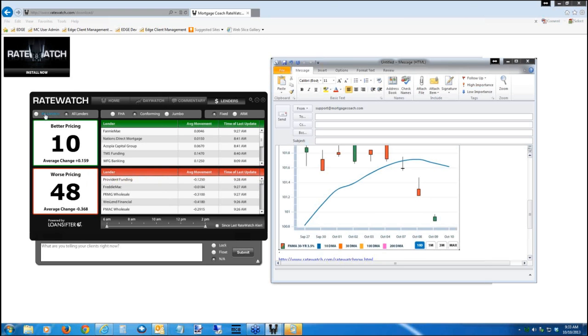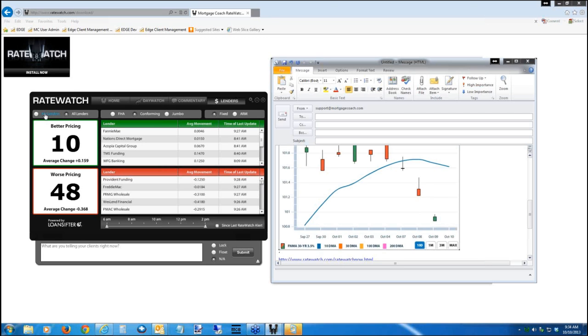Now, one thing I can tell you is that what you're looking to do with this piece is find out exactly how long it takes your lenders to reprice, either for the worse or for the best. And you'll usually find out that good pricing always takes a lot longer than a negative reprice. So if you can isolate your lenders specifically and figure out that, hey, when I get a RateWatch alert that it's gone down 20 basis points, I'm pretty confident that within about an hour and a half, my lenders are going to start repricing for the worse. So I know what my window is. Now, on the other side of it, check out how long it takes them to reprice for the best. It's usually going to be about 3 times as long, sometimes more. But eyeball your lenders and see what they're doing.